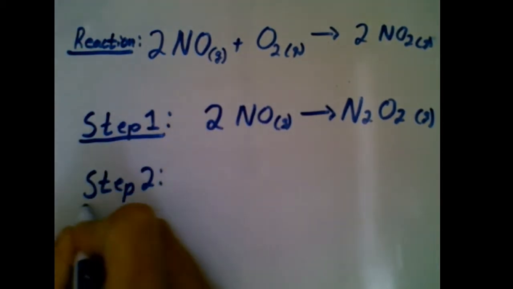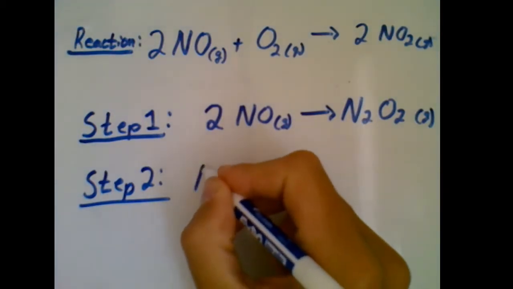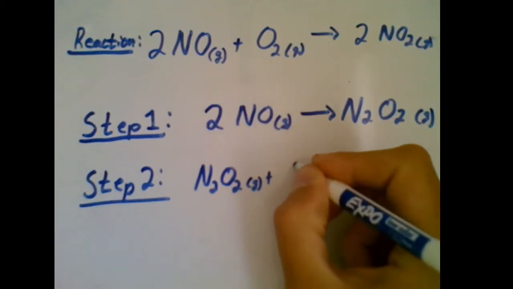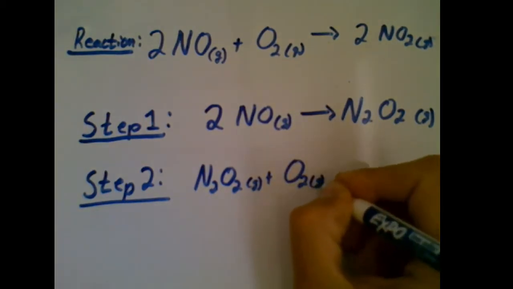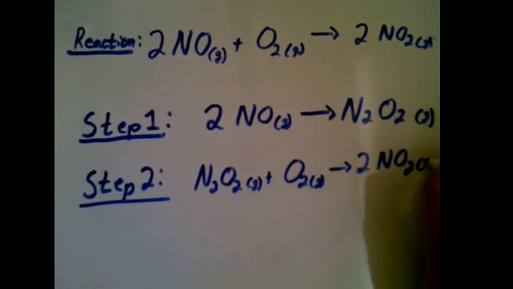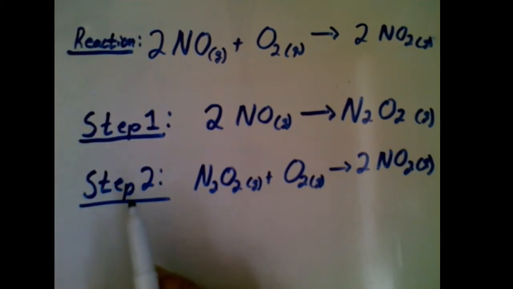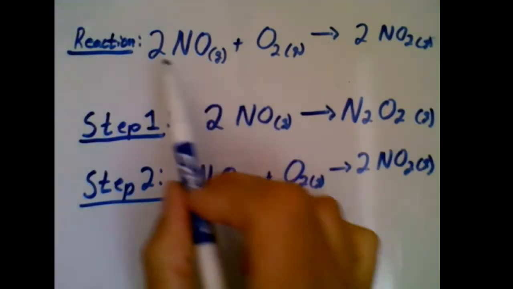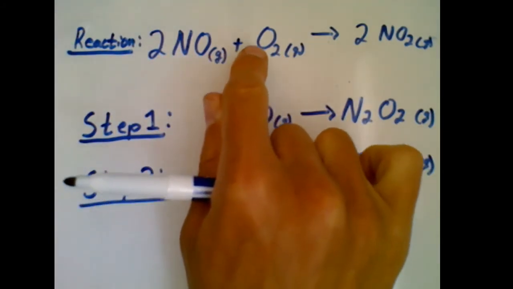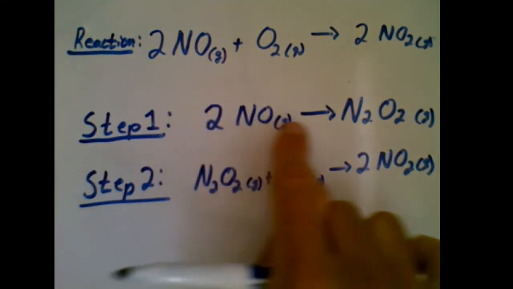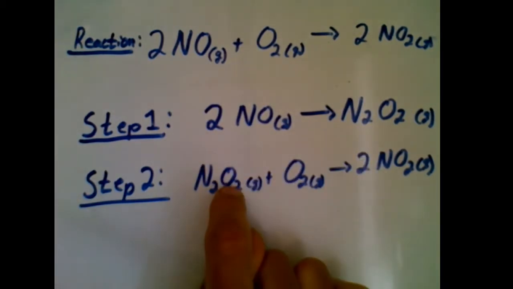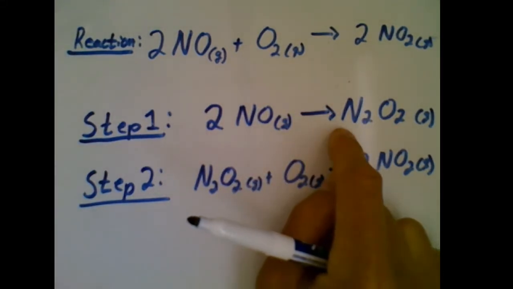But then immediately, step two is going to take place. In step two, that substance that we just formed, N2O2, is going to collide with a molecule of oxygen and break apart into two NO2s. Now, this is a much more likely scenario than having this all happen in one step. To have three things collide with the right energy and the right angle versus having two separate collisions making something along the way that disappears is probably much more likely.